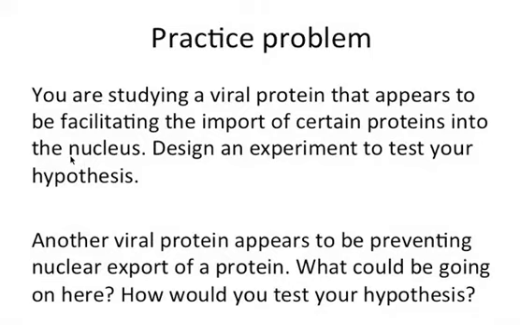So does anyone want to give me an idea of what they were thinking about? Start a little discussion. Anyone? Yes. For the first question, I was thinking that maybe the viral protein is binding to those proteins in such a way that they actually show the nuclear localization signal and can bind to it.